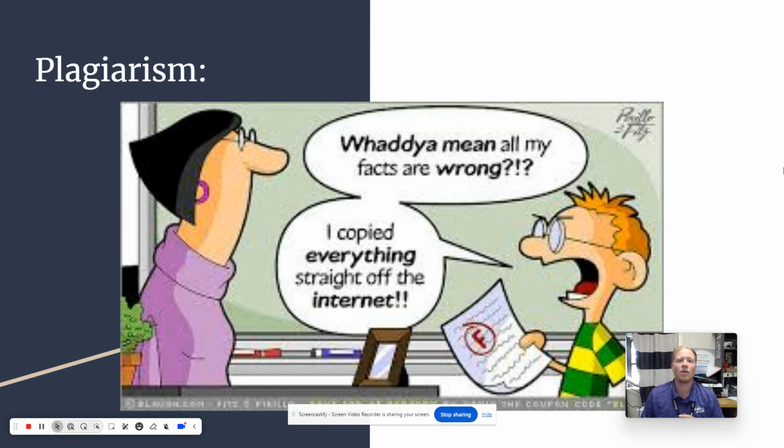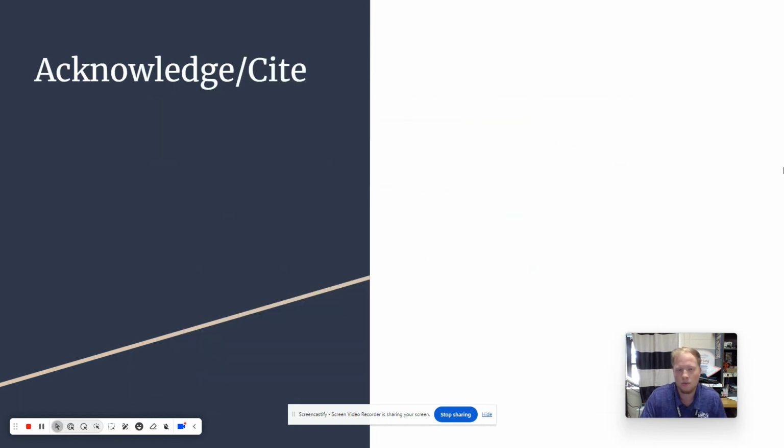With Chat GPT and all other kinds of things these days, a lot of times I do find students that want to copy and paste. Well, plagiarism is literally the copying of someone else's work and claiming it as your own. All right, plagiarism is copying someone else's work and claiming it as your own. All right, now when you use someone else's source, you can somewhat get away with it if you give them credit by acknowledging them, citing your sources.